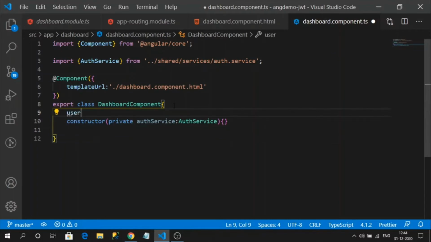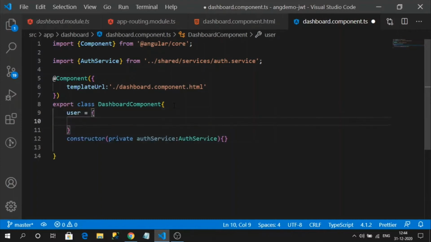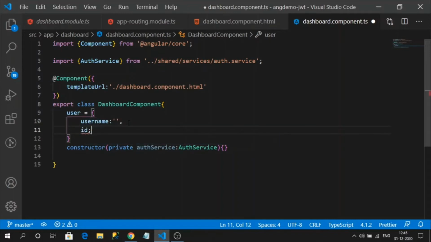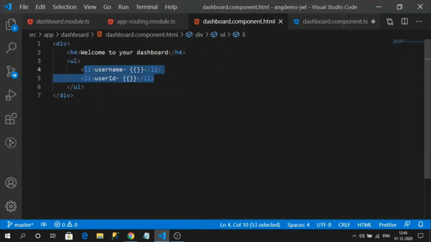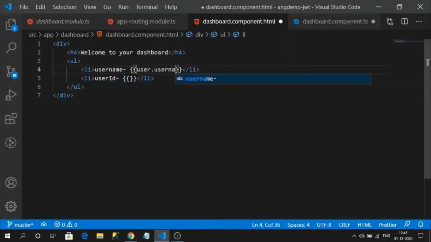Here I am going to assign a variable user equal to username and ID. Okay, I will bind these values in our HTML: user.username.